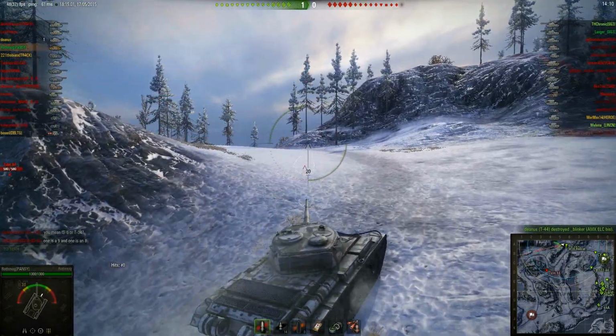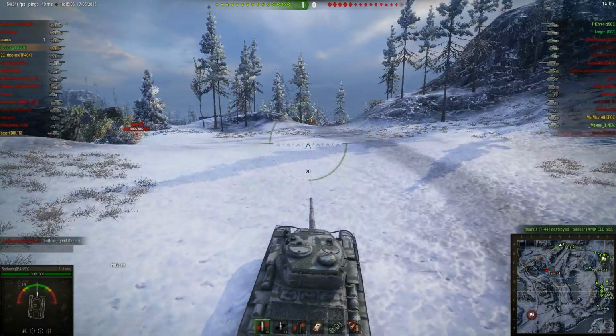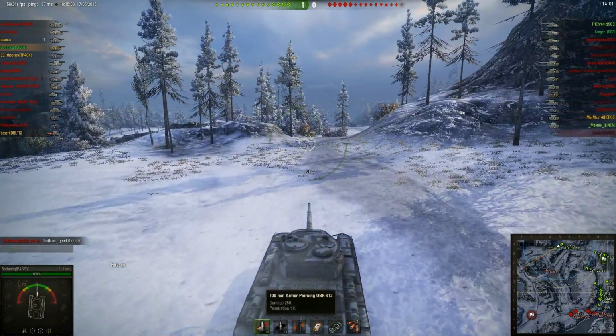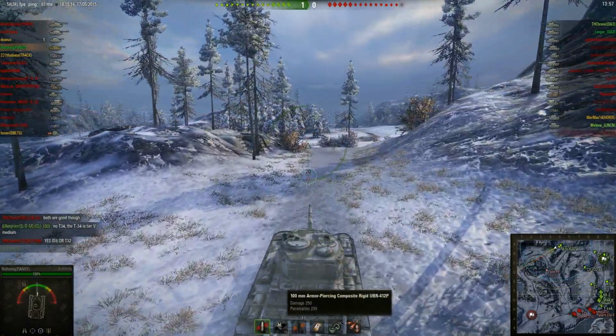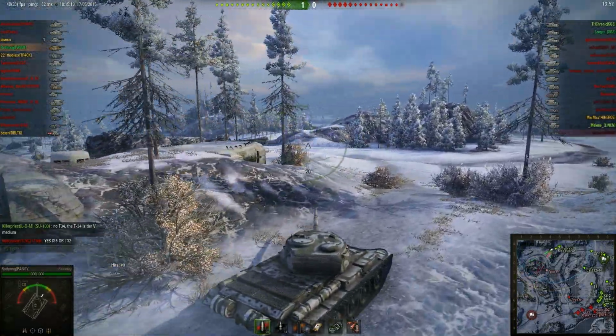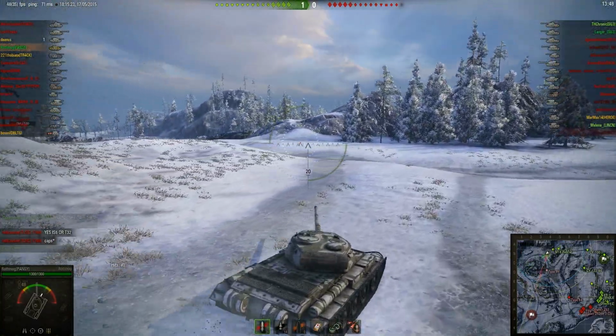The gun is a version of the D10T, the fabled idiot gun. It gets 250 alpha, 175 pen with AP, and 235 pen with APCR. So the gun's performance is quite similar to that of the T-44, but the handling is noticeably worse.